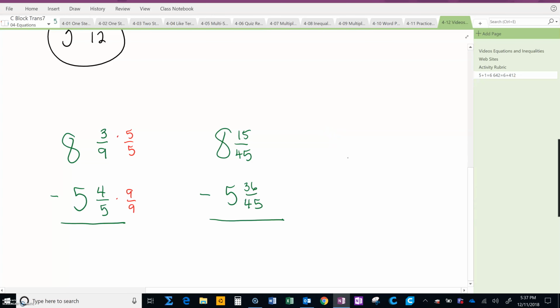instead, what we're going to do is borrow. So we're going to take away 1 whole from 8. So let's think about what 8 would equal. So 8 would equal 7 plus 1. And 8 and 15 45ths would be 7 plus 1 plus 15 over 45. That's the same thing as 8 and 15 45ths. Okay, those are equivalent to each other, just different ways of breaking the numbers up.